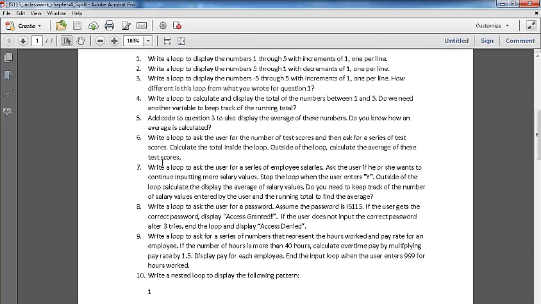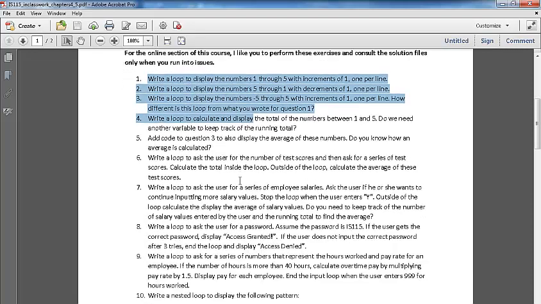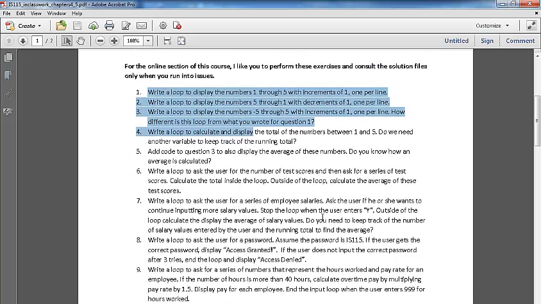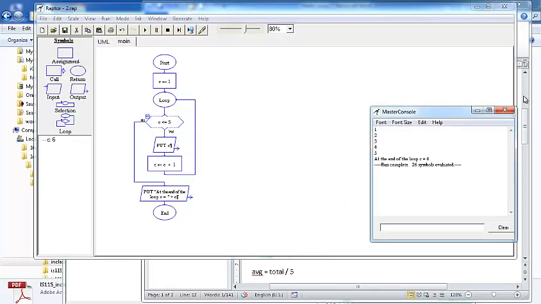A whole bunch of program statements. These start from real easy to a little bit more difficult. I will post the answers to these by next week, exactly a week from today, so that would give you time to work on this, and then of course check your answers when you're done.